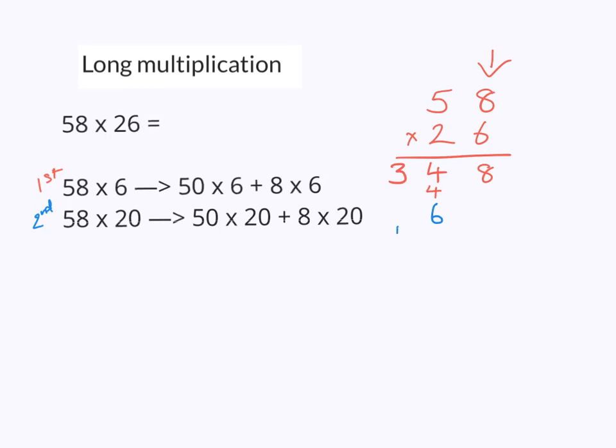In the UK, we usually put in the 0 here as a placeholder. In other European countries, that's often left blank. Then we've got 5 multiplied by 2. So we've got tens multiplied by tens, which means we're going to end up in the hundreds. So 5 times 2 is 10, 10 hundreds. I've already got 100, which leaves me with 11 hundreds.